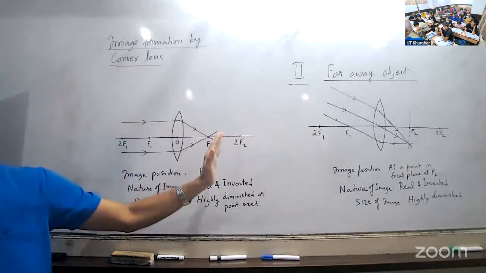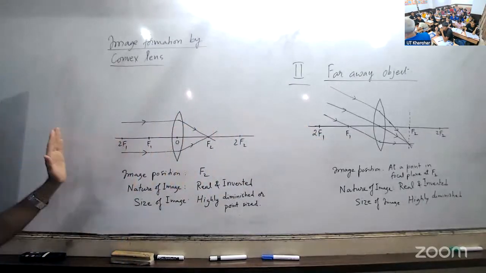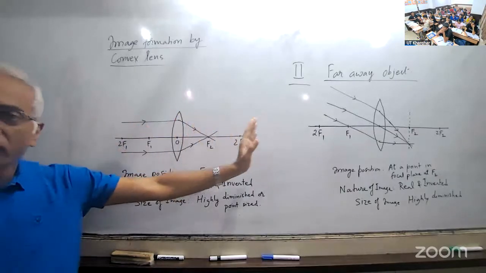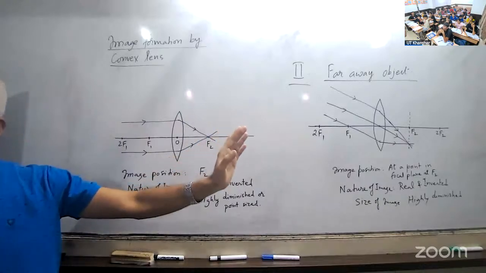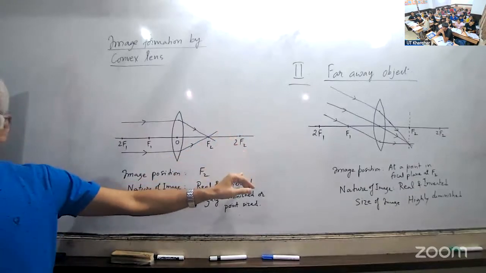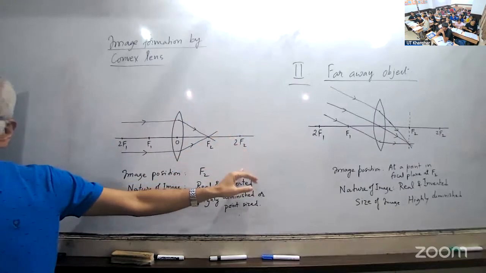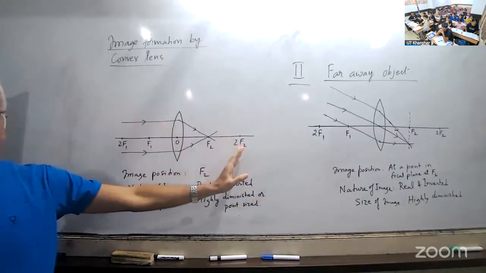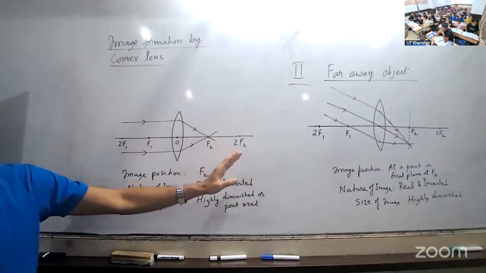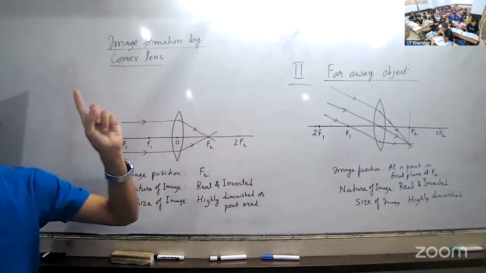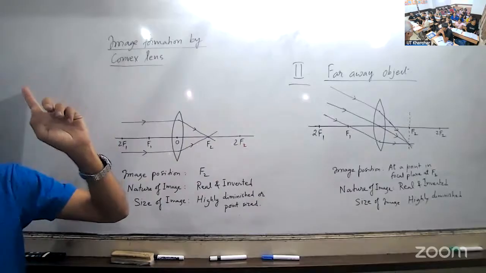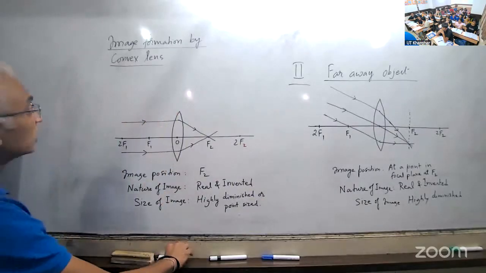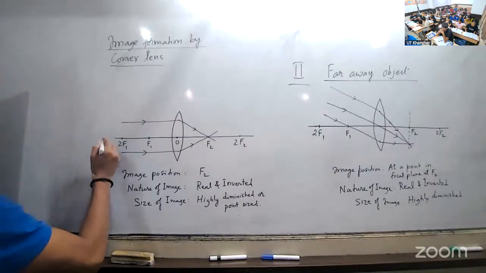So there is a pattern. So no stress. There is a logic to it. As the object comes closer, the image goes away and the size increases, right? After it has become highly magnified, then the image becomes virtual. All images are real and inverted except the last one, which becomes virtual. Okay, so let's see how the image formation takes place when the next object position is beyond 2f1.